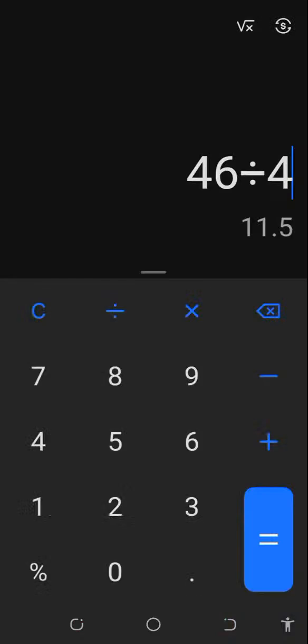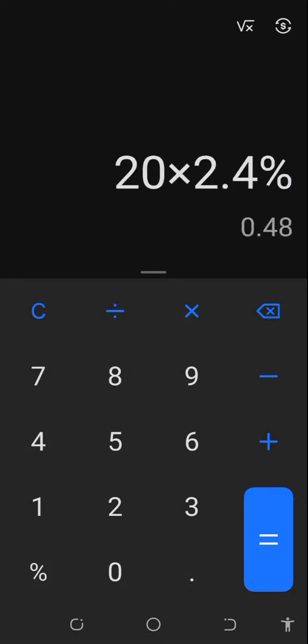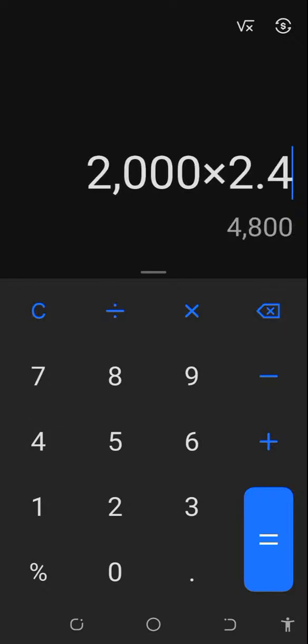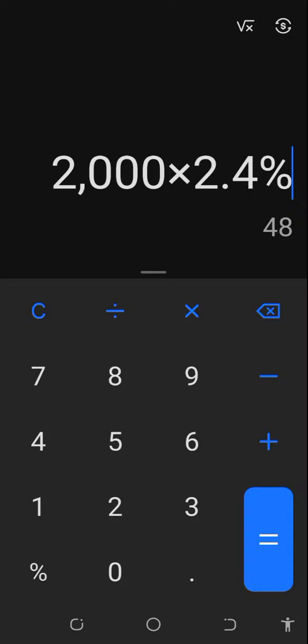If you put in $1,000, what would you make? This is $20, and we say times 2.4%, and we got 48 cents. So if you had $2,000, what will you get times 2.4%? You get $48. So that means that if you had $1,000, you would get $24 as your profit. If you had $100, you would get $2.40. And that's why with my $20, I was able to get 48 cents.